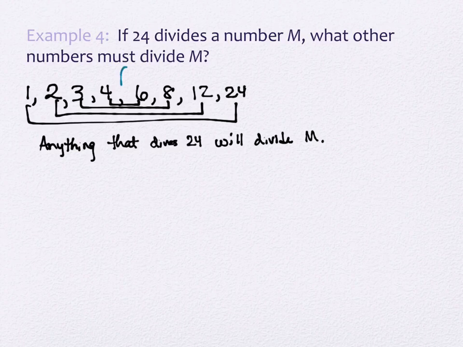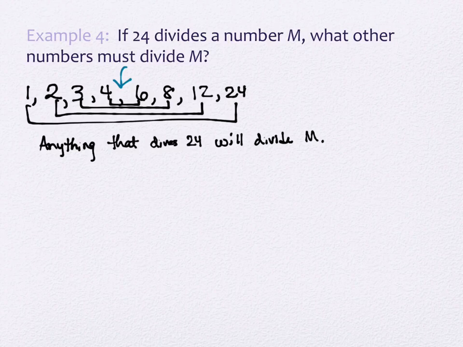Once we get to the middle here, between 4 and 6, right? 4 times 6. There's nothing else in between that works. The only number between 4 and 6 is 5, and it doesn't work. That tells me I've run out of possibilities. It tells me I've run out of pairs. So the problem is that when I get to 12, I have to ask myself, does anything bigger than 12 work? And it might stump you for a little while.